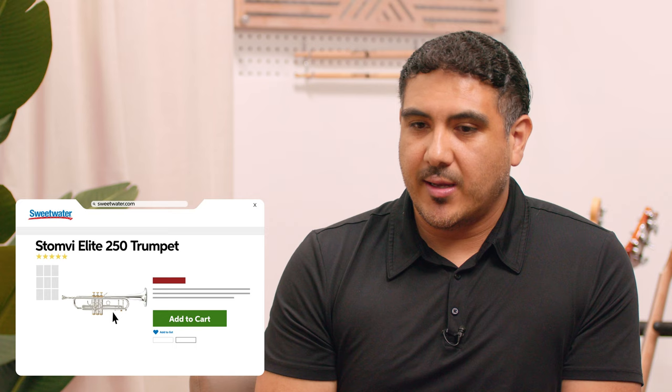And what did you find about the Elite 250 and the S3? The Elite — if I were to choose to use it, I would probably use it in a more orchestral or small group setting. You can definitely play lead on it, but it's a darker, more rounded sound. The S3 is definitely a lead horn for me — a commercial horn. You're going to play pop, funk, jazz, big band, and you want that sizzle — this is the horn, the S3. The Elite can sizzle, but it takes much more effort than the S3 does. The S3 is a commercial lead horn, while the Elite is more of a traditional orchestral horn.